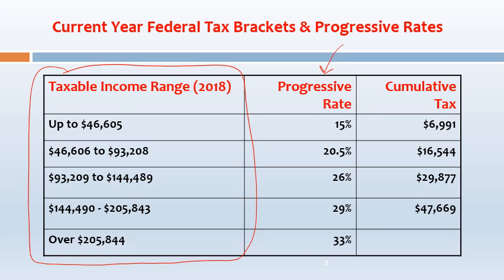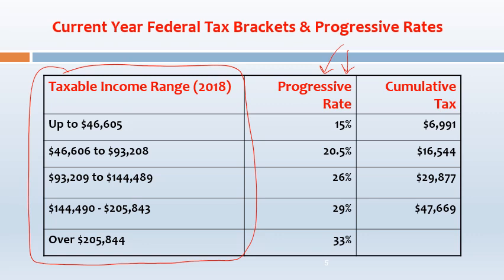What we usually see is the brackets will go up as they're indexed to inflation on an annual basis, but the rates themselves generally stay the same unless you see a major change in government. A lot of the times when new federal governments come into power, they'll campaign on the idea of changing the tax rates. Usually they're arguing for some sort of middle-class tax cut, and you'll see changes to the actual rates. There's nothing projected for the next little while.